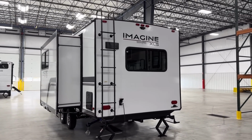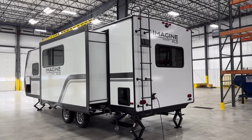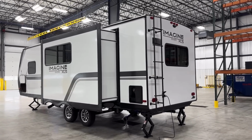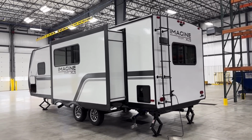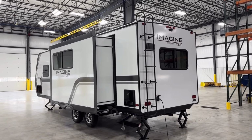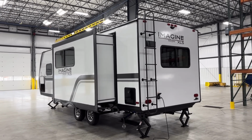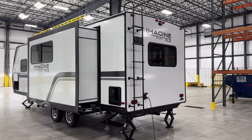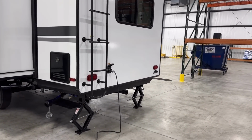And they heard you. You said, we don't like Schwintek slides. If it's got a Schwintek slide, no sale. And they said, no sweat. They replaced that with a Slim Rack slide system that has been turning in a little bit better service records. And hopefully that trend continues. I'd love to see service records improve instead of degrade in the RV industry. I think that we would all like to hold hands and thrash the bushes and sing Kumbaya and have better service records in the RV industry.